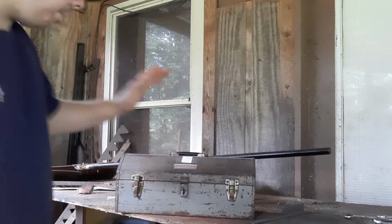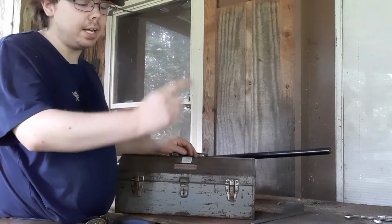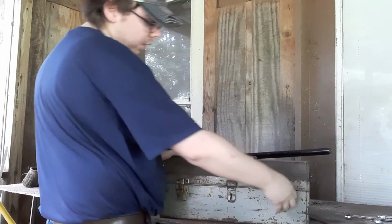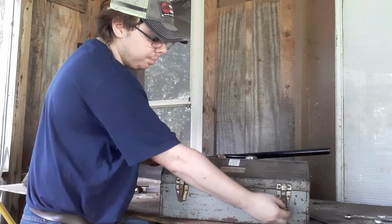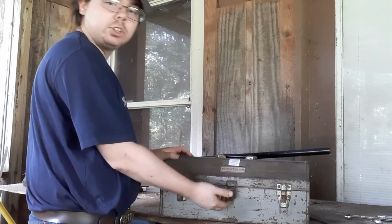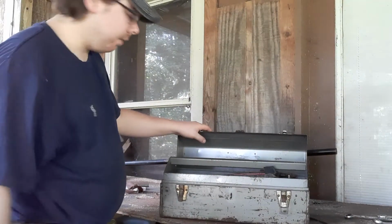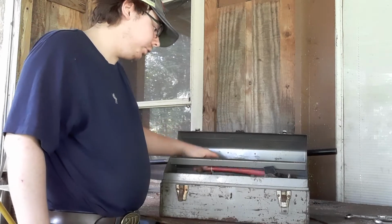There we are. I bought this old Craftsman toolbox at the flea market where I got the axe from. The axe was $10. This was $17, and it's full of tools. It's very heavy. And this latch is broken. It's missing a piece, but I can easily make that out of aluminum. I'll take a piece of aluminum and bend it in the shape that it's supposed to be and use it. The latch where the padlock would go is still on it, so that's really good. And I sold a bunch of my toolboxes recently. It's the only reason I really bought this. It's got the original tray in it, but first I'll go one by one through each tool to show which one's which.